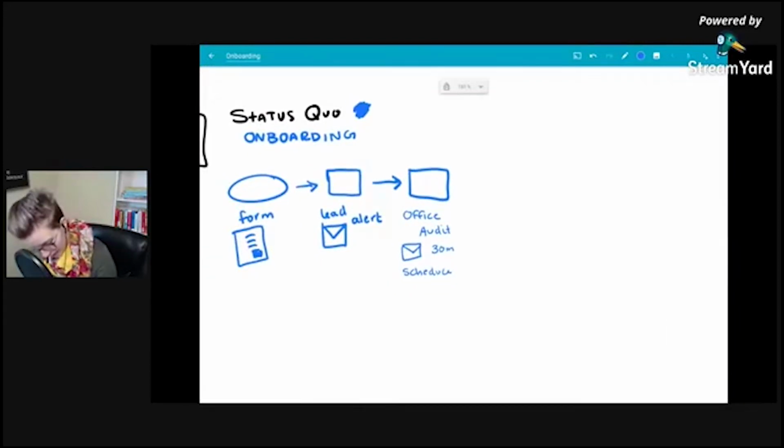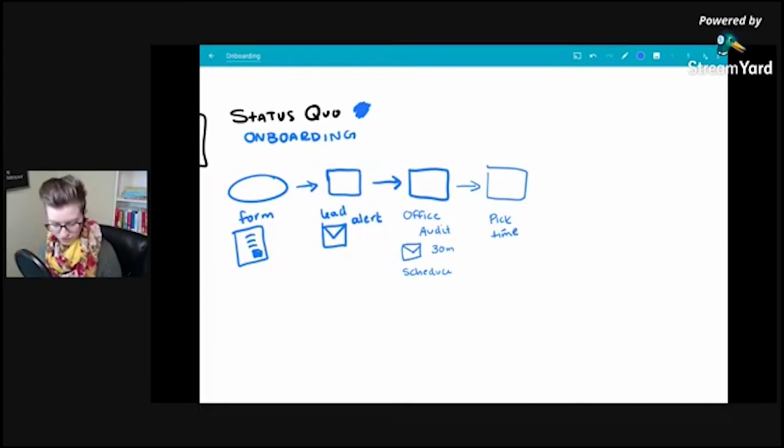Once we go ahead and do that, we move to the next step where it is scheduled. That's scheduled maybe via email. So they email back and they pick a time. Pick time. Maybe there's a few other iterations of emails here as they are not responding, but they're picking a time for a session. So that's booked. Actually, you know what? That's probably better of a calendar icon. Let's do that. So you pick that time via email.